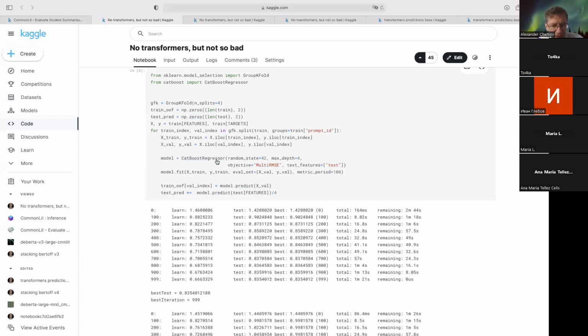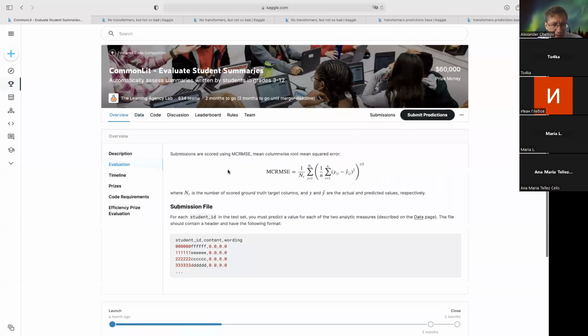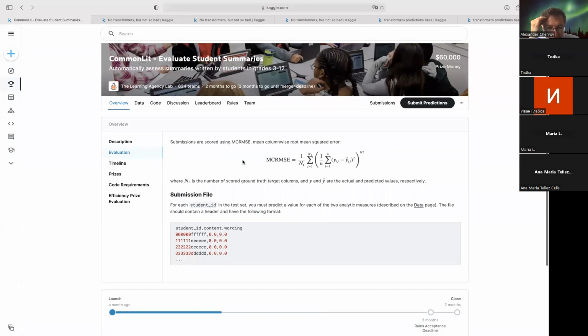Yes, thank you. So both targets are regression, is it correct? Yes. And what is the metric the organizers use? The metric the organizers use is mean columnwise root mean square error. So we just calculate root mean square error and divide by the number of columns, by 2. Okay, so there are 2 sums: the inner sum is over targets and then the outer one by column. Yes. Okay, thank you.